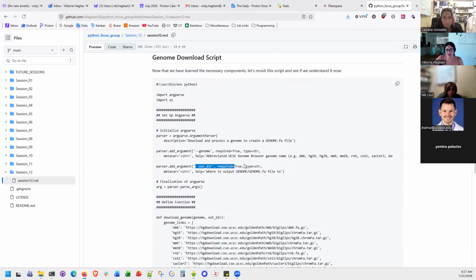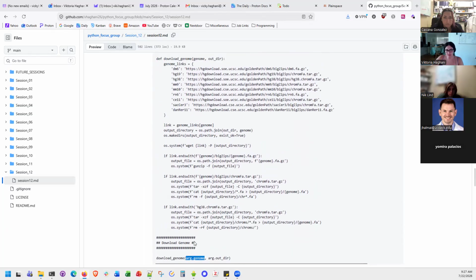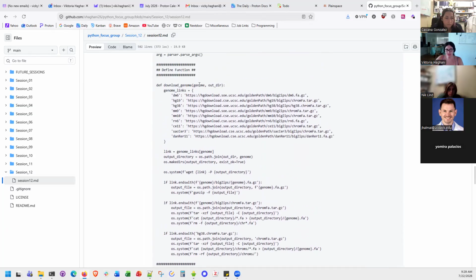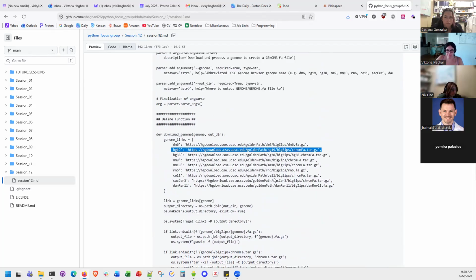Then we have an output directory that says where to store our output. When we run download genome, it says arg.genome, so this is running the function, and our function says the link is the genome link for genome. So if I put HG19 as my genome, it's going to save the link associated with HG19.